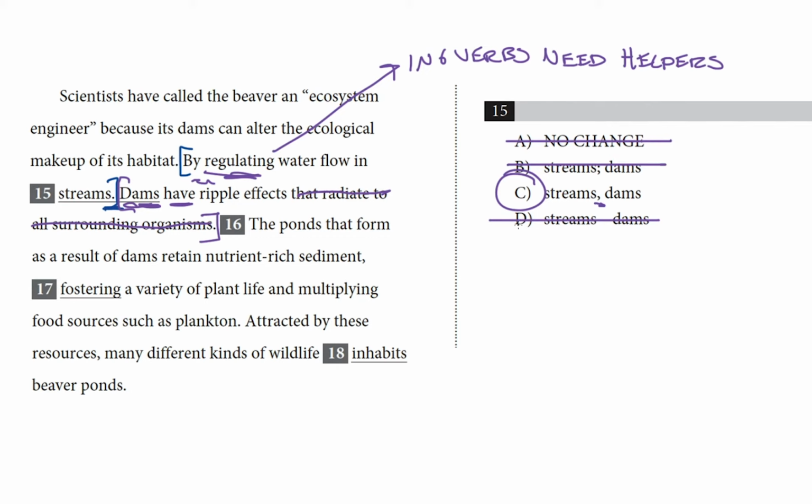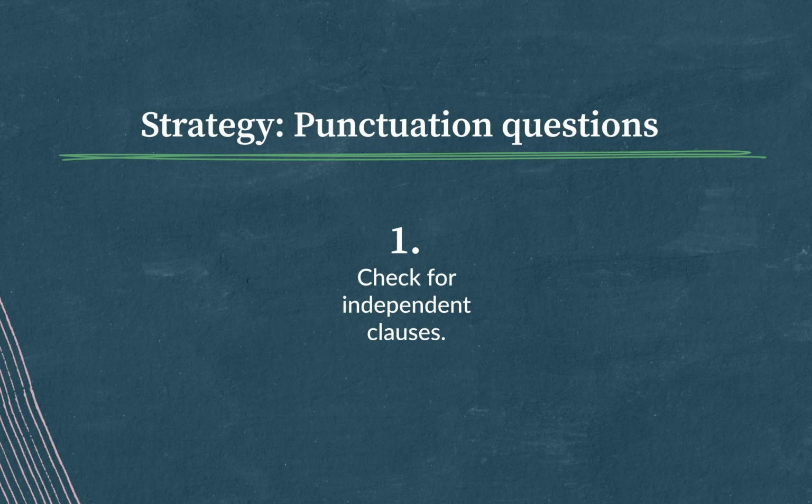Your strategy for any question in which your choices are all punctuation marks should be check for independent clauses, paying special attention for semicolons, colons, and solo em dashes. Semicolons need independent clauses before and after them, and colons and solo em dashes need to come after an independent clause. Now, a pair of em dashes is different and behaves more like parentheses, but that is not relevant right now. If there's a sentence fragment, choose the option that fixes it, because the other options will either retain the error or introduce a new one.